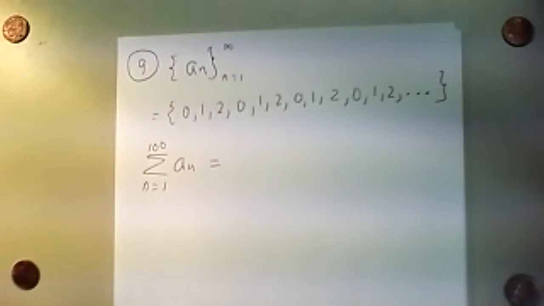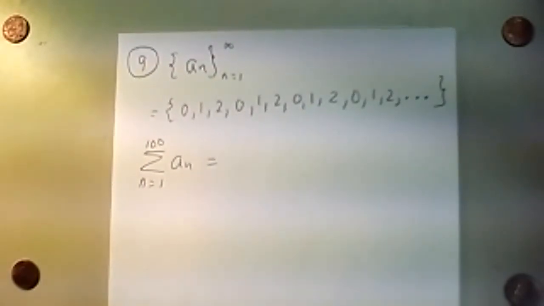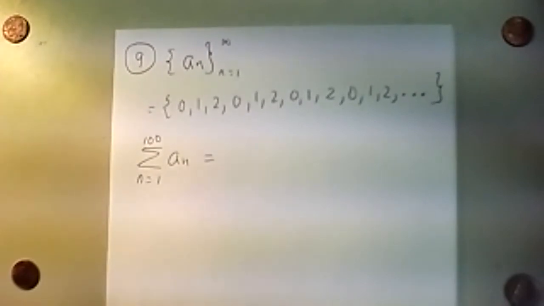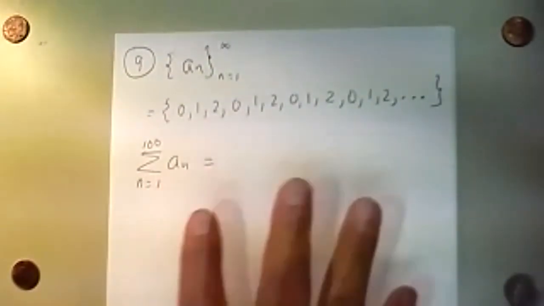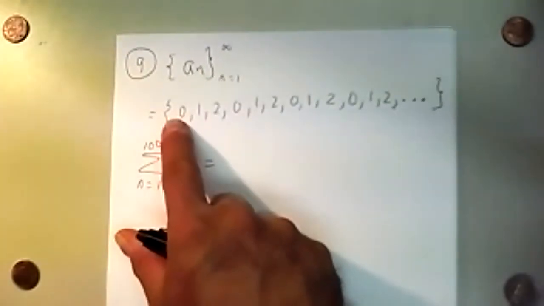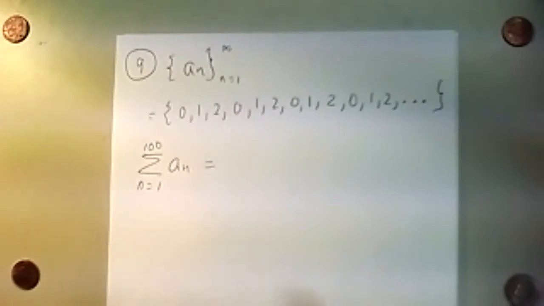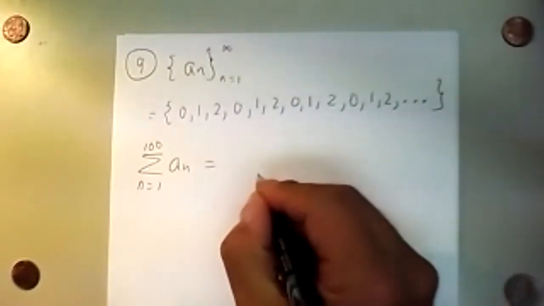Okay, so I'm assuming you already paused, you came up with an answer. All right, if not, pause it and try to figure that out on your own. Make it a challenge. It's a new problem. You've got a sequence 0, 1, 2, 0, 1, 2, on and on and on like that. Add the first 100 elements and try to figure it out on your own. Anyway, so now we're back.